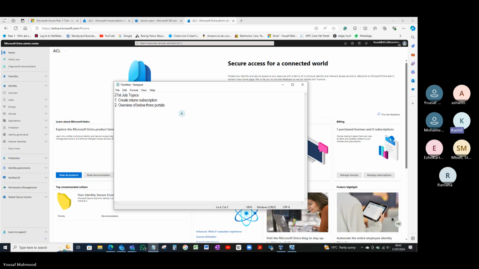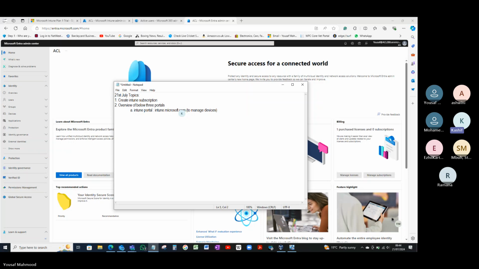Which are the portals? The first portal is the Intune portal, intune.microsoft.com. Why do we go to this portal? To manage devices.